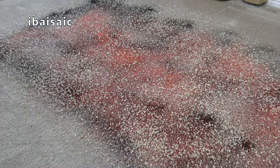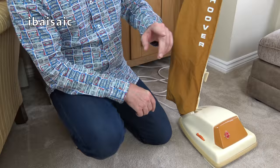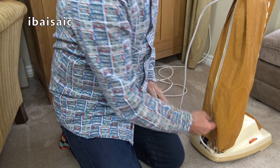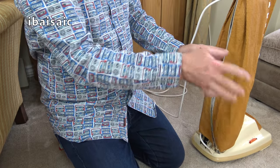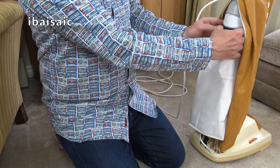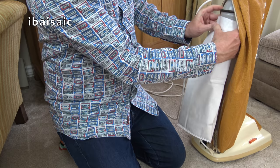I've put a bit of dirt down in front of me that I'll attempt to clean up with this Hoover Junior, but before I do, just going to have a look in the bag. It was a brand new bag when I fitted it, and I've just gone over a very small area of my living room carpet, and it did look clean. So it'll be interesting to see if there's any dirt in here.